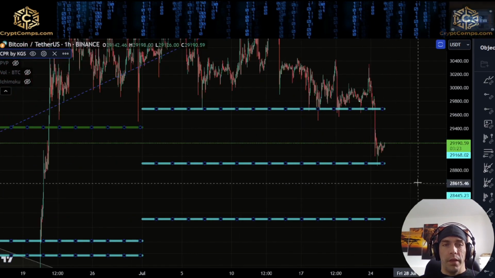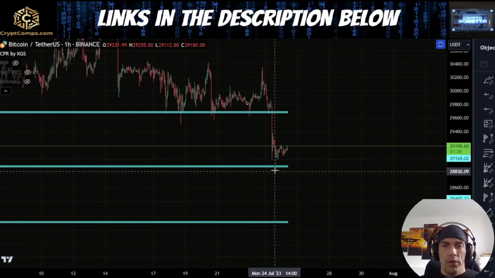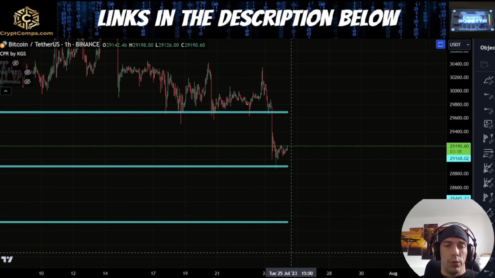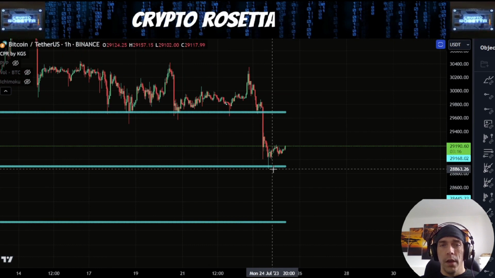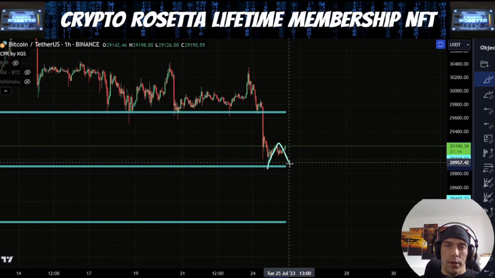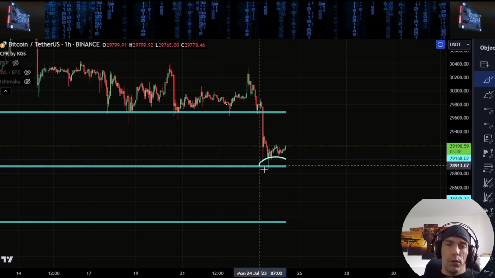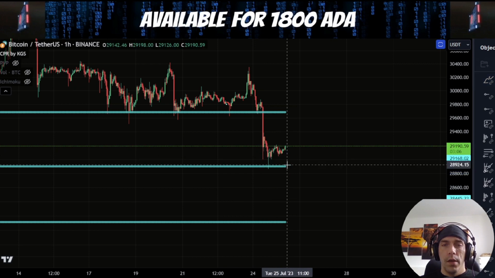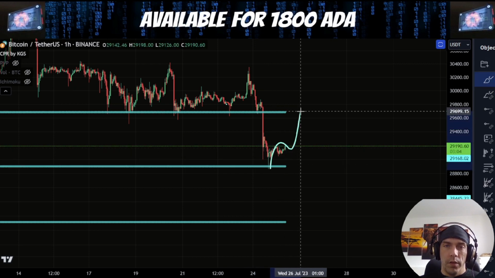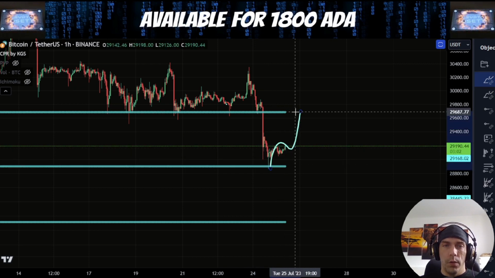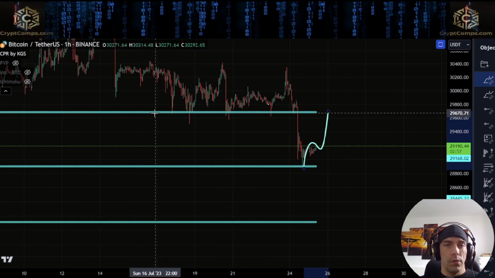Having a look at the monthly CPR lines here, we can see that we actually bounced off of the central line here. So what I want to see here is that if we do see price come back down, we could potentially look to find support here towards this 28,890. If we do continue to hold this central line here, possibly we could see price get gravitated back to the upside. Now this is a very interesting level here as well, this 29,687, because this would be coming back into these lows.